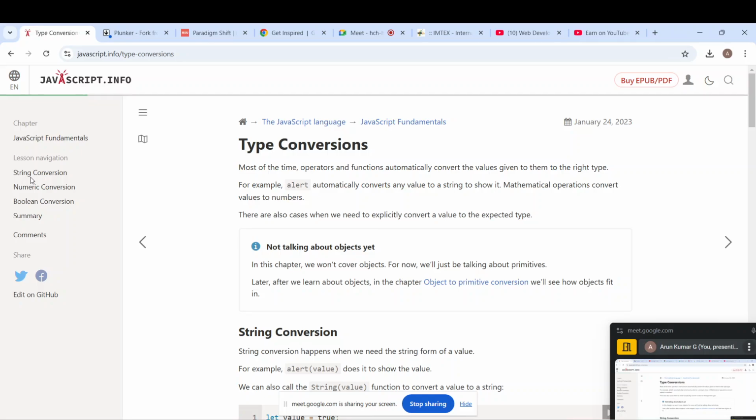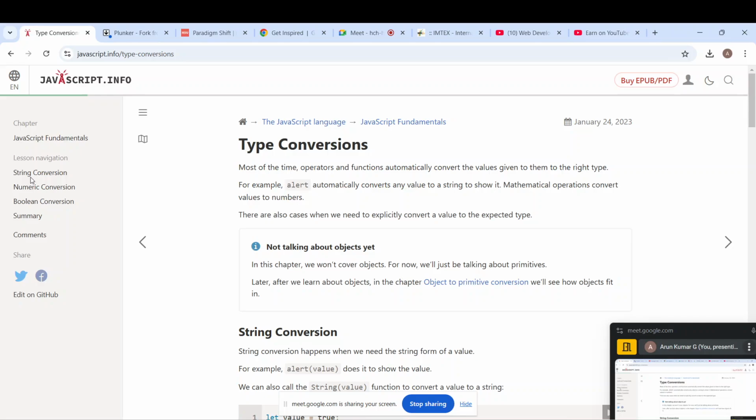Again, in type conversion, you might have understood this in some other languages. There is something called implicit conversion and explicit conversion. Most of the time, an implicit conversion happens. We need to understand those implicit conversions, plus, in case we would like to convert ourselves, how we do it, which becomes an explicit conversion.